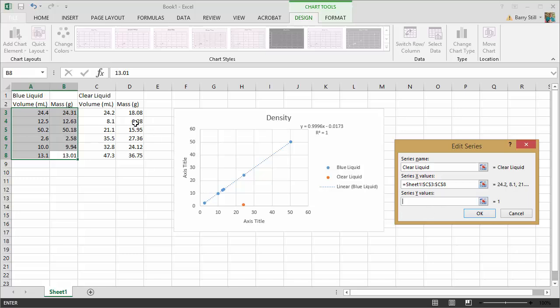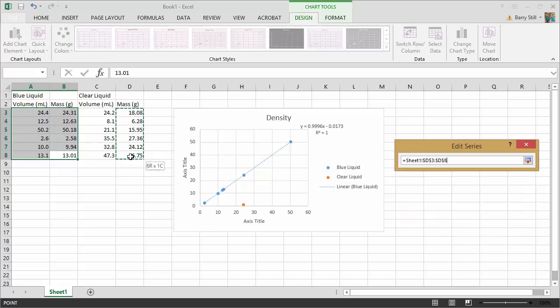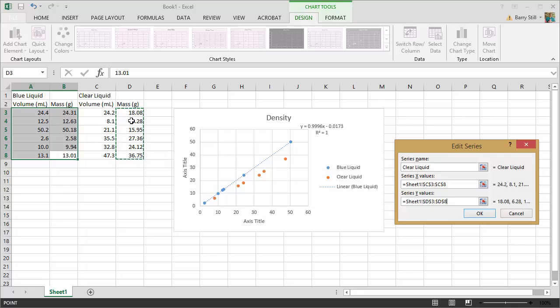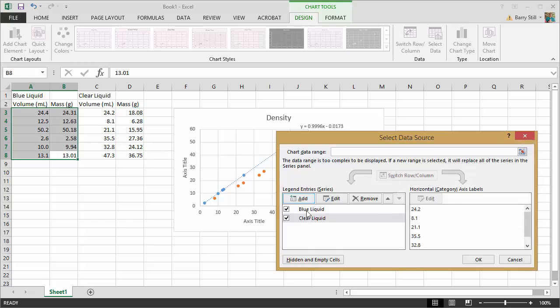Once you've gotten rid of it, then you're going to choose the cells you want there. Now you'll notice that dots suddenly pop up. Good, that's what we want. So hit OK, and now you have clear liquid and blue liquid, and both appear in the legend.